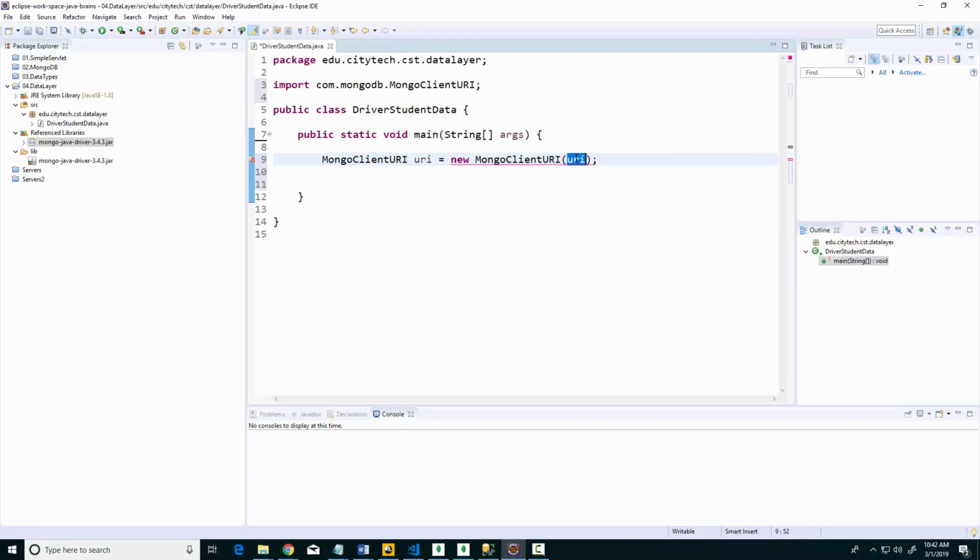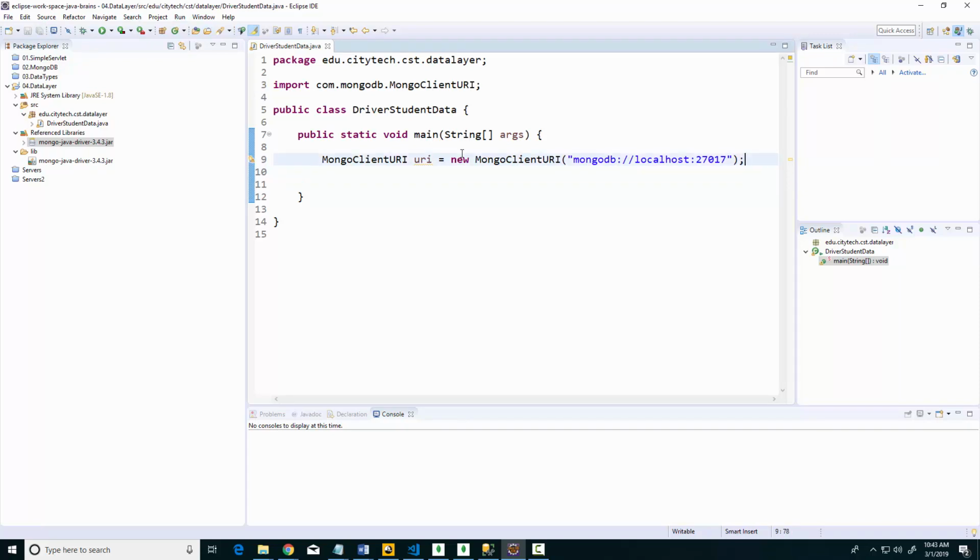And the string that it's looking for is basically a URL address. So I will put a string here. And that URL address is in this format. You're going to type in mongodb, be careful with the spelling, localhost. And I'll put here the name of the port, 27017. So this is your machine's name, and this is the port number that it's on. Okay. So that's the first process.